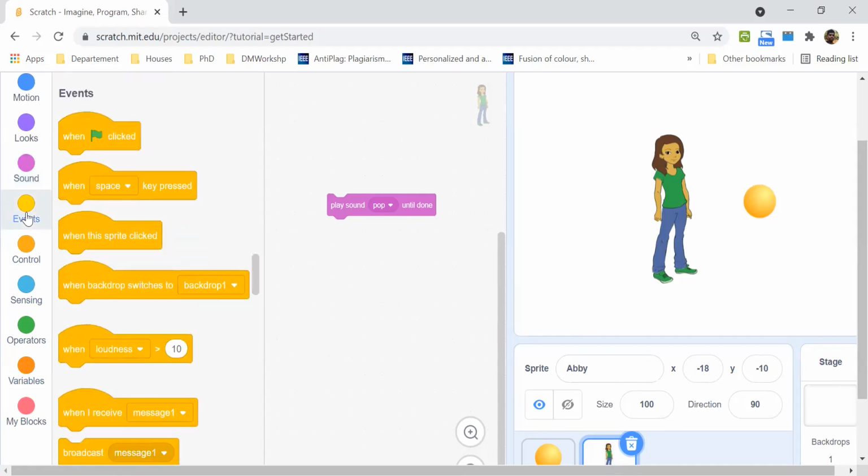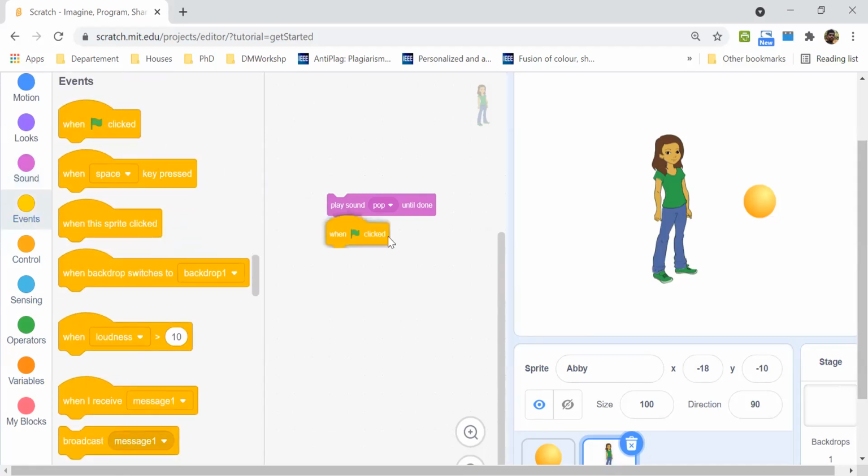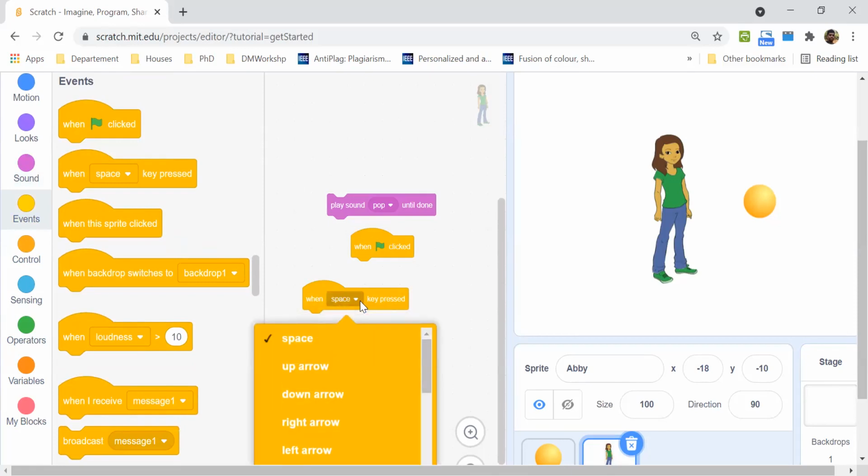Next, events. Already we have used this. When you click the flag, what you got to do? Likewise, you can specify some keyboards. When you use space, what happens?